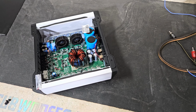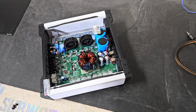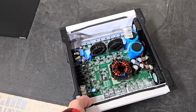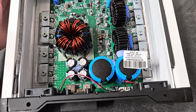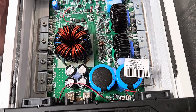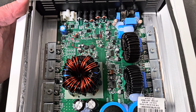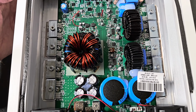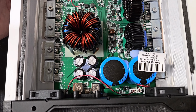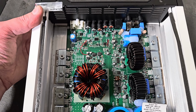Alright guys, we're back on the bench with the Taramps Big Boss 3 bass. Get a look inside of this thing. You can see it's labeled Big Boss 3 bass. It does seem similar to the Smart 3 bass, but I would have to put them side by side to really note any real differences.